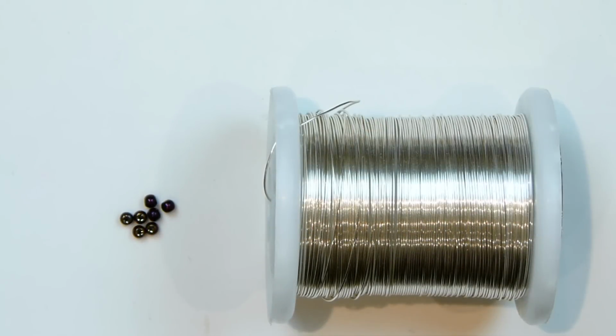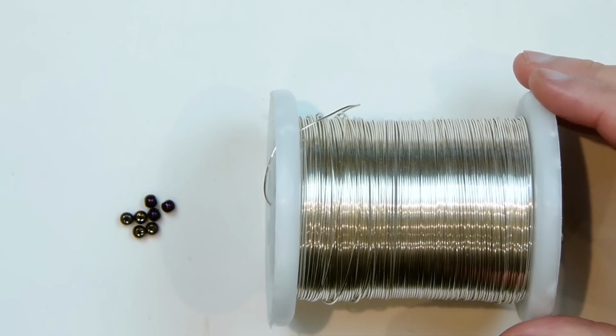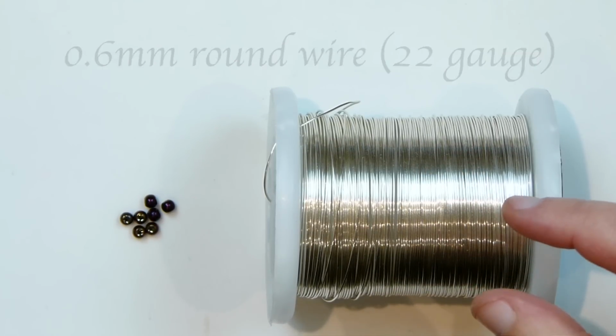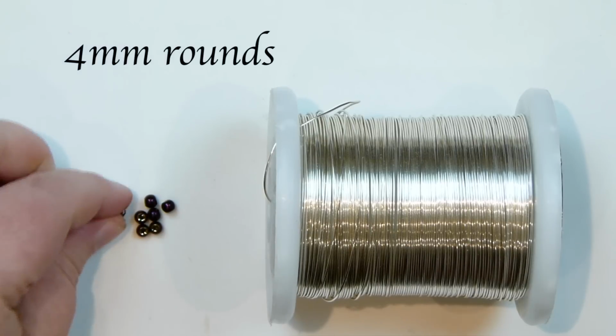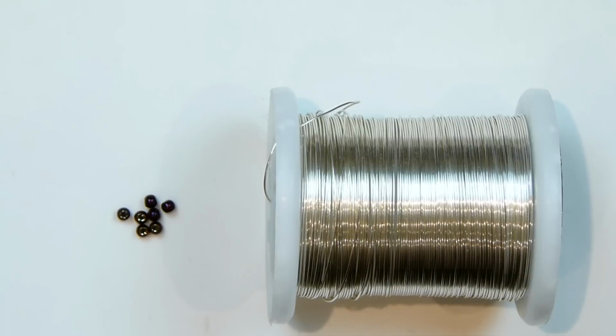So all we're going to need to make this is a bit of wire and some beads. And the wire that I'm working with here is a regular round wire and it's 0.6mm in thickness. I do personally recommend this. I think it gives some nice delicate links, but it's still strong enough as well. And then the beads that I'm working with here, these are just 4mm rounds, and I'm just working with a purple coated hematite, but you can use whatever you want to. So let's get it together and let's get started.